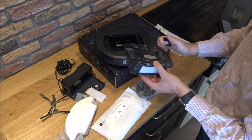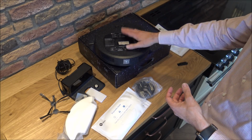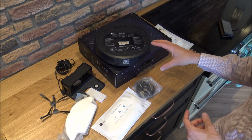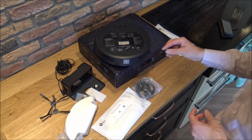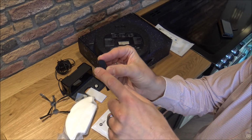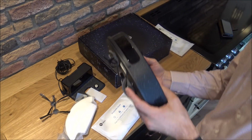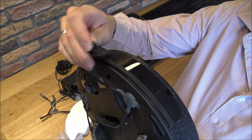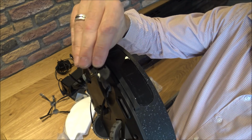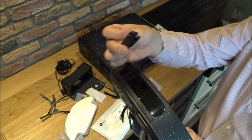And as far as the bin, I've not really mentioned this yet, but when it comes to putting the bin back in, it just drops back in and that's it. There's no buttons, there's no clips or anything to hold it in place. Then you're ready to go. As far as the brush, just going back to the cheeky little brush, you have got a little blade in here. Over time, if you get hair wrapped around the brushes, this helps to get any residue or debris removed from around the brush. So that comes with it as well.